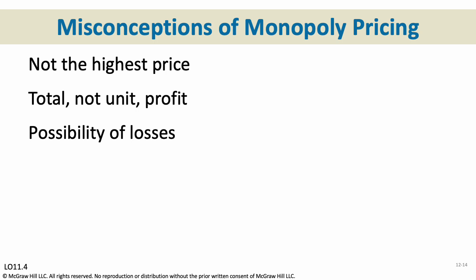Monopolists are not protected from changes in demand or changes in costs. So let's say we have a monopoly over something, and let's say tastes change, and now what we have a monopoly over is no longer popular. If that's the case, we're probably going to lose a lot of money just because we're the only game in town. If no one wants it, it doesn't necessarily mean we're going to make anything. And costs can change as well. Just because we're a monopoly doesn't mean we have complete power over our own costs. And if they radically change, we can lose money as well.